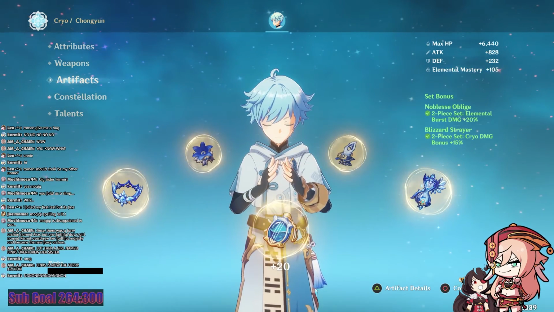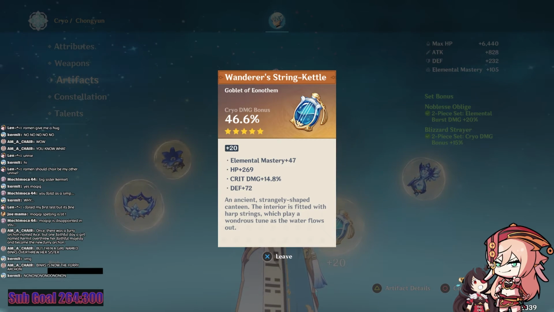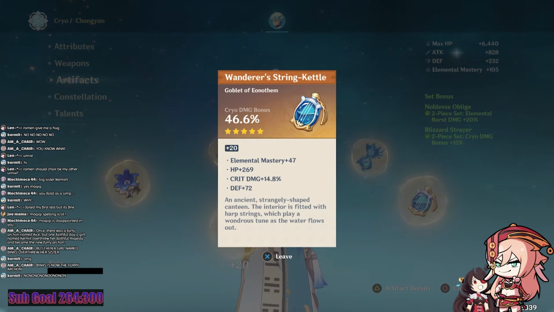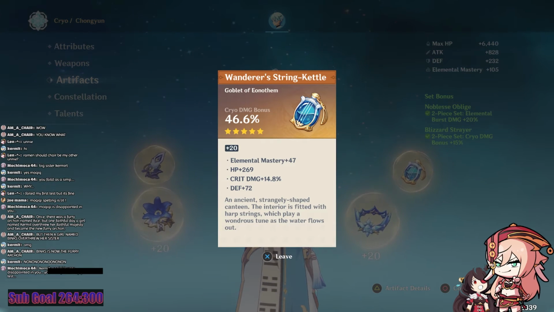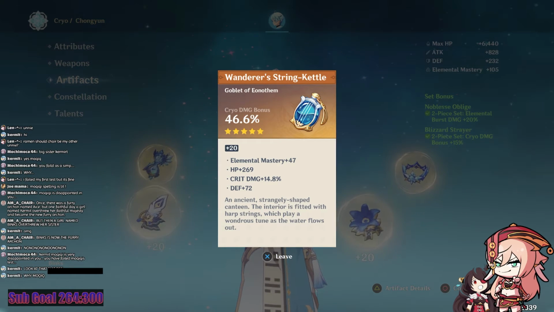Let's look at the Cryo goblet next. Cryo goblet is harder to farm, so it's not the best thing in the world, but it did roll into crit damage, so that's nice. It unfortunately rolled into flat defense, and that's a pretty big no-no, especially since it's at 72. I think that rolled twice into defense, once into crit damage, and once into elemental mastery. That's pretty bad, but it at least rolled once into crit damage.